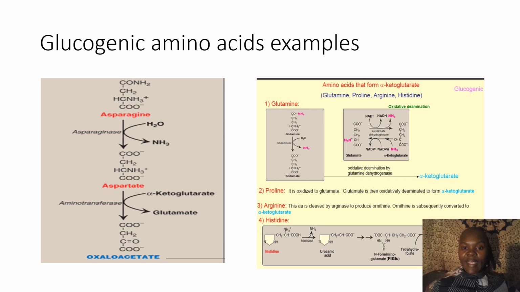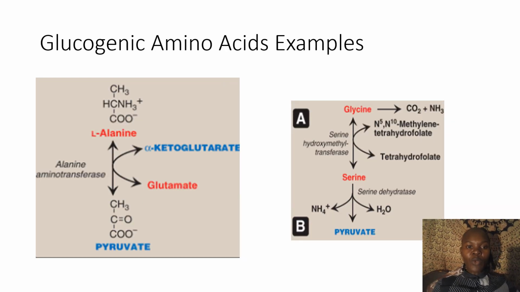Then you look at histidine here. Proline also is going to be converted to alpha-KG. Arginine is going to be converted to alpha-KG, though I didn't stress much on those pathways. I just looked at a few. Histidine is also going to be converted into alpha-KG, and that makes it glucogenic. But there is an importance of tetrahydrofolate here. The folic acid, vitamin B9, will be helpful in most of these pathways. So it has to be present at the point when the enzyme responsible for the metabolic pathway is working on such a step. At last histidine is converted to alpha-KG, and those are glucogenic amino acids.